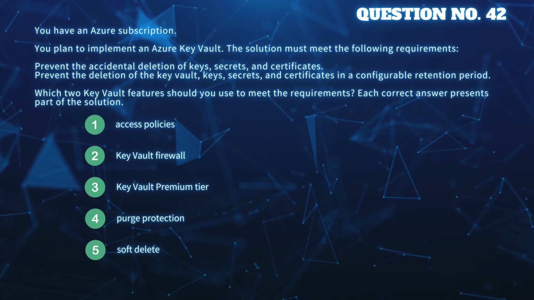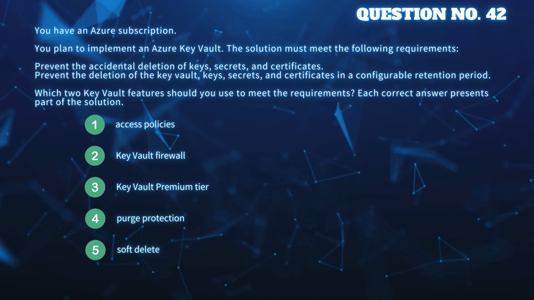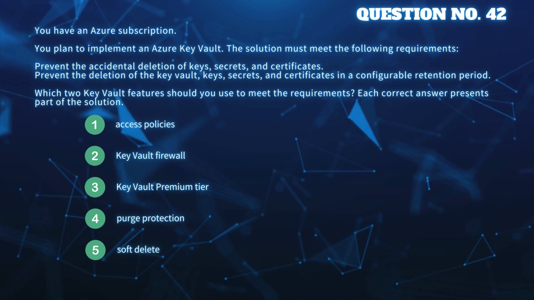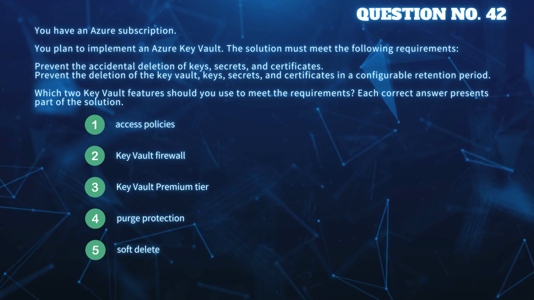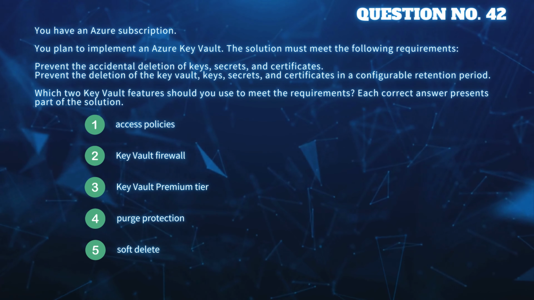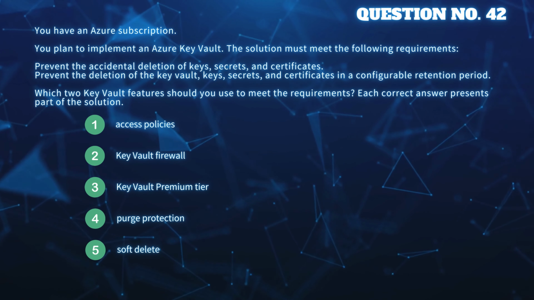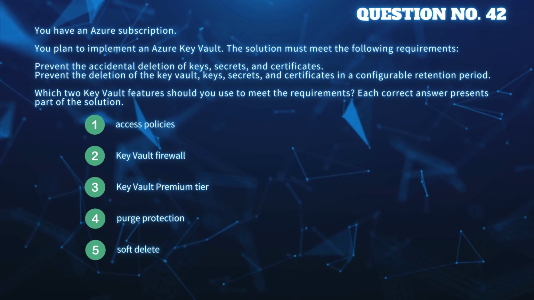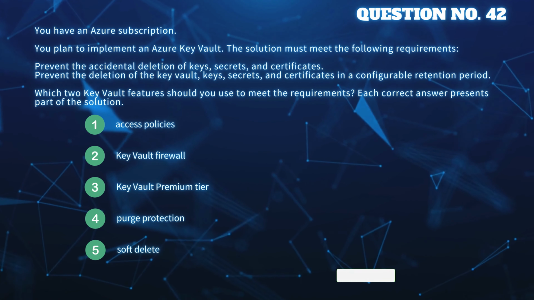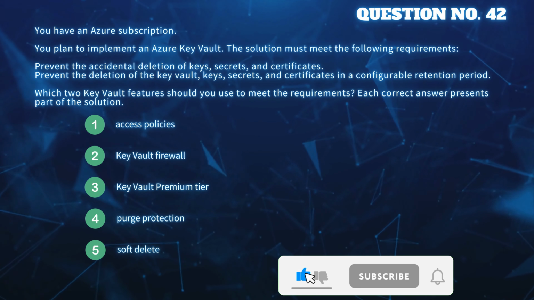You have an Azure subscription. You plan to implement an Azure Key Vault. The solution must meet the following requirements. Prevent the accidental deletion of keys, secrets, and certificates. Prevent the deletion of the Key Vault, keys, secrets, and certificates in a configurable retention period. Which two Key Vault features should you use to meet the requirements? Each correct answer presents part of the solution.